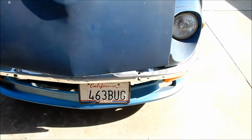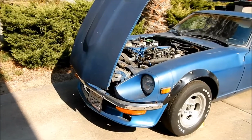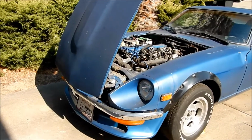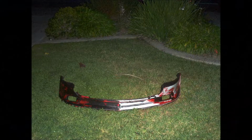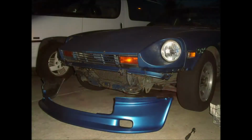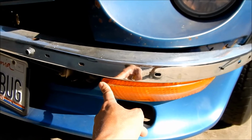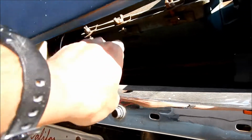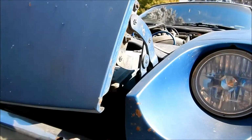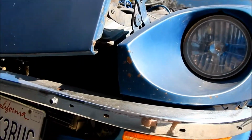And then this is actually for a 280Z also. This front aero bumper, I forgot what, it's a xenon front bumper. I got it from some dude in San Diego, and I modified it so I could put the 240 lights on it. So these are 240 signal lights. The 280Z has them on the inside here, and actually the grill has been deleted. You could put a 240Z grill.